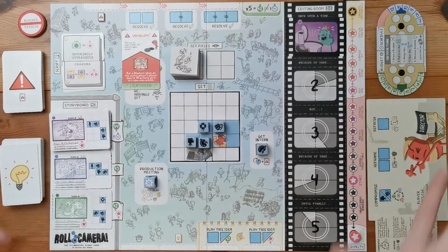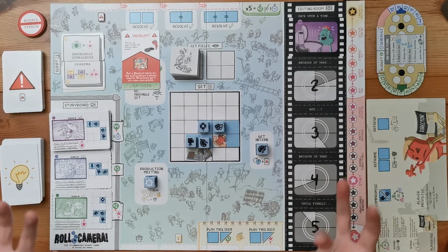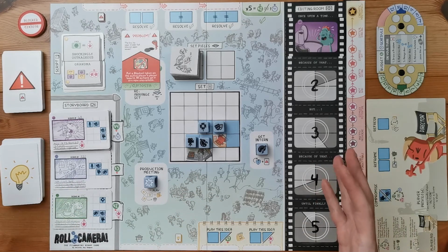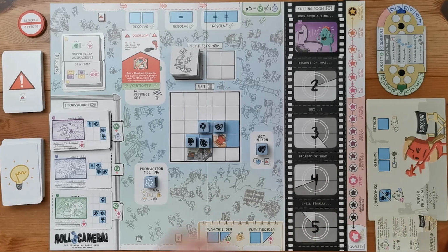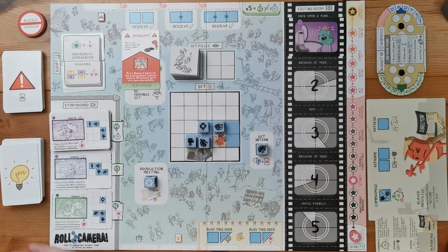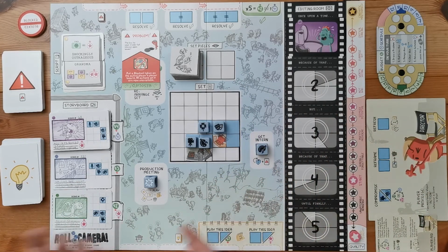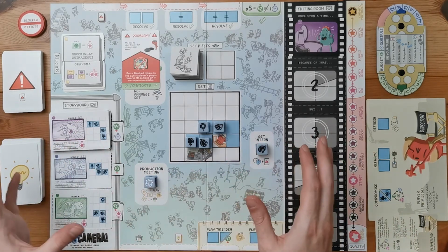Now this does look quite complex, as I say, but I think all of these different complexities will make this a really nuanced, replayable game, and I think that's the main thing. With this being a cooperative game, it's something that you're probably going to want to be able to replay with lots of different variation each time you play it. It looks a lot of fun, it looks very interesting, but if there's not enough variety to it, you're not going to play it that often. But it does look, because of all of the nuances, like this game will have a lot of replayability.